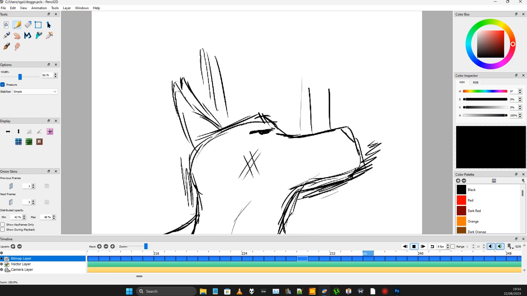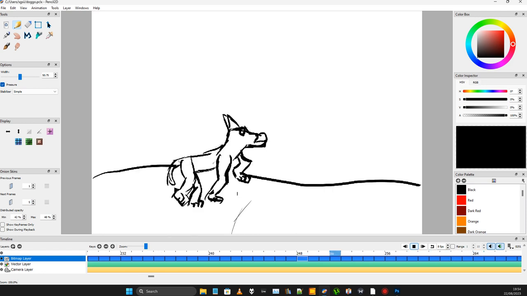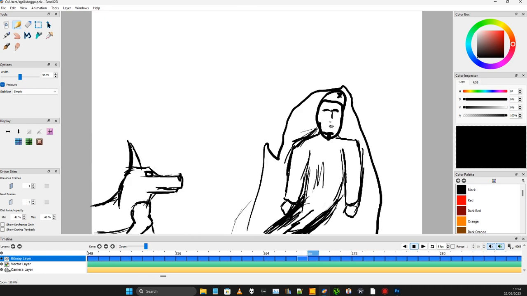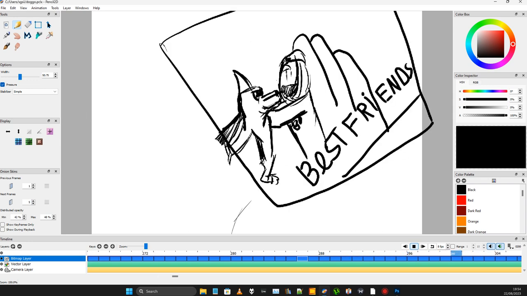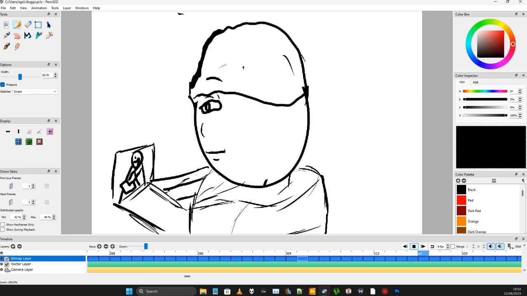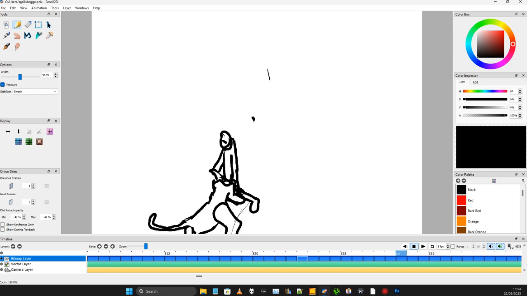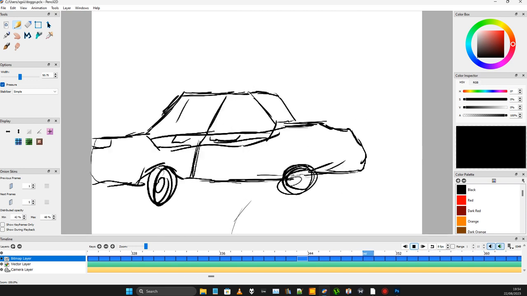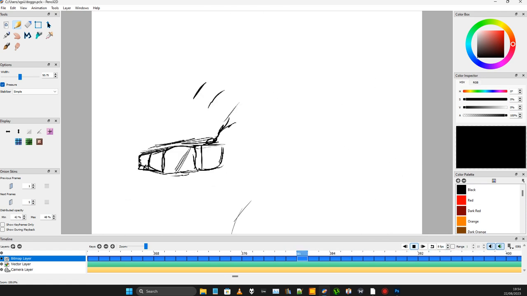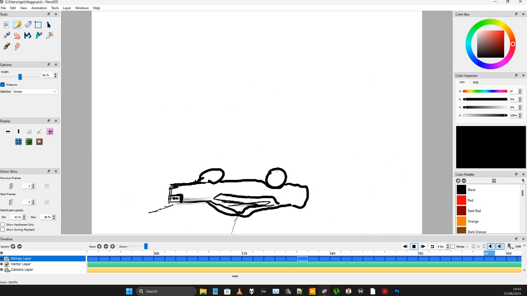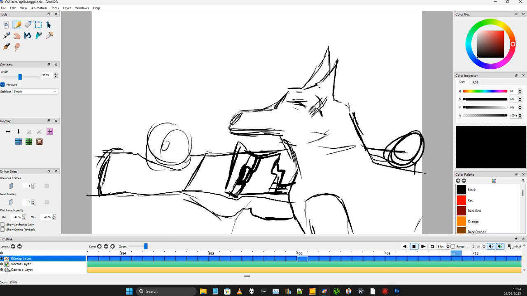Now as you can see, this is quite bad. Well, it's not really bad, but I like it. Now this bit looks a bit weird with it swirling out of control, but I tried.